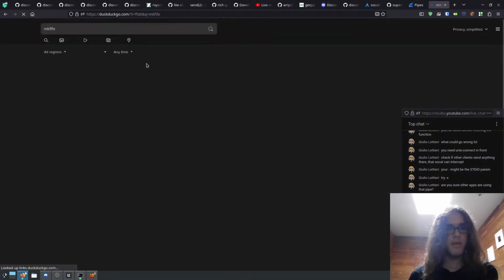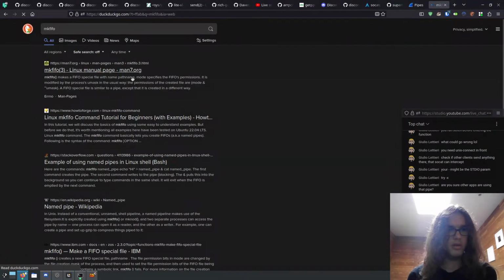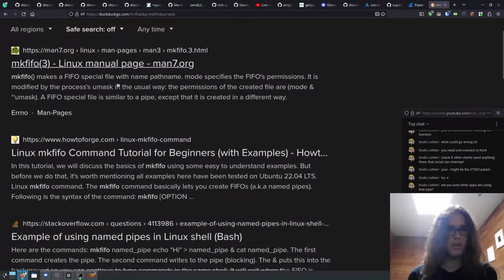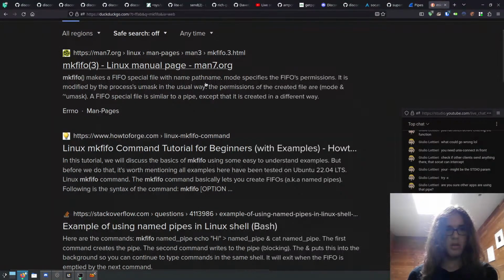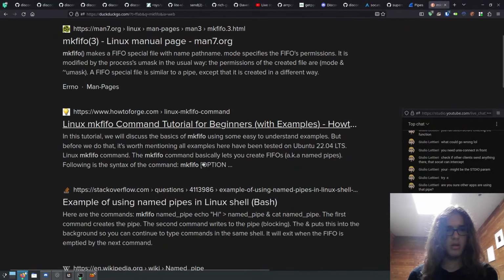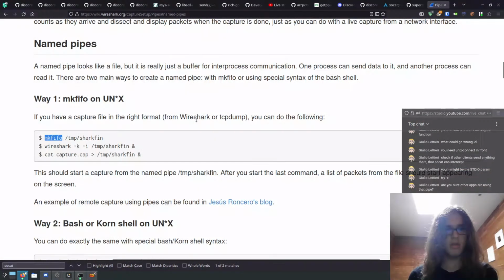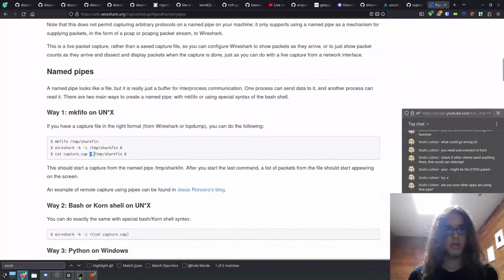What does mkfifo do? Makes a FIFO special file. It makes a named pipe. Okay, so this makes the named pipe. Cat the capture up, and then this starts yelling into here. So really, all we want is this.